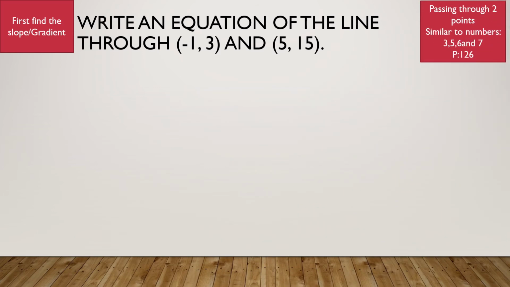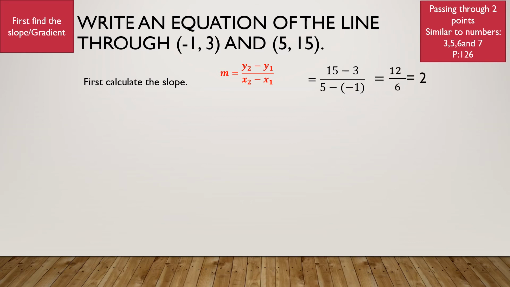Now that's the highest level among the exercises, when you are going to find the equation without being given the slope, just 2 points, which means you have to search for the slope using this formula. It's y over x, but you have to subtract the y between the 2 points and the x between the 2 points, and you have to take care of the signs. If you notice, it's 15 minus 3, but down it's 5 minus, and x is -1, so minus negative is positive, so it's 12 divided by 6, which is 2.